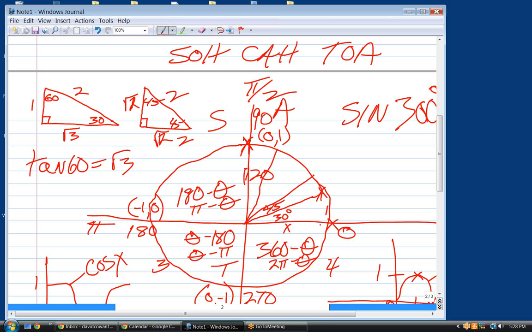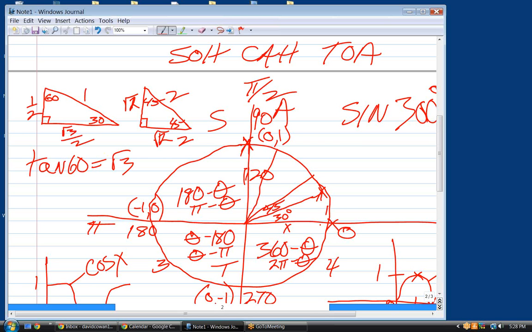And the reason they do that is it tends to rationalize itself. In other words, if I'm finding the sine of 45, it becomes root 2 over 2 instead of 1 over root 2, which then has to be rationalized. Now, for them to do that on this triangle, okay, I see the logic there. If you make that 1, then this becomes 1/2 and root 3 over 2. But notice now when you do tangent of 60, it's harder. Whereas with my labeling, tangent of 60 is very straightforward. It's root 3 over 1.